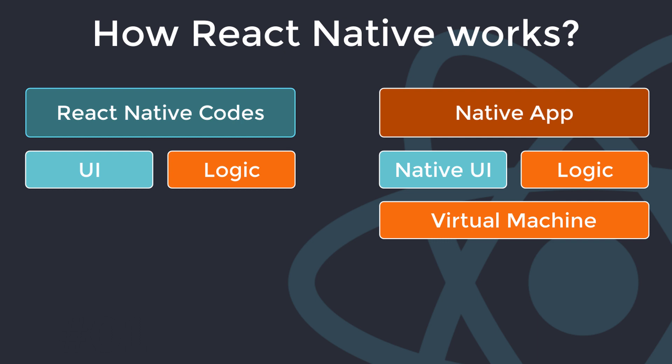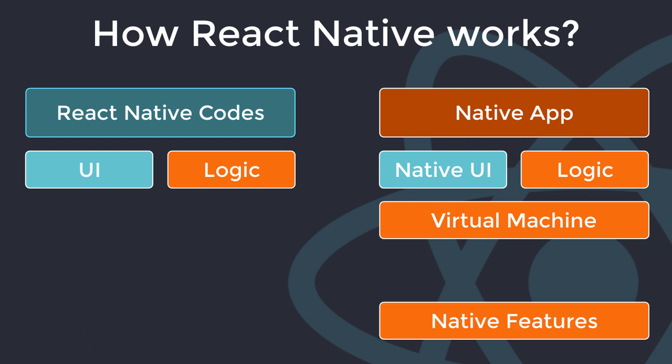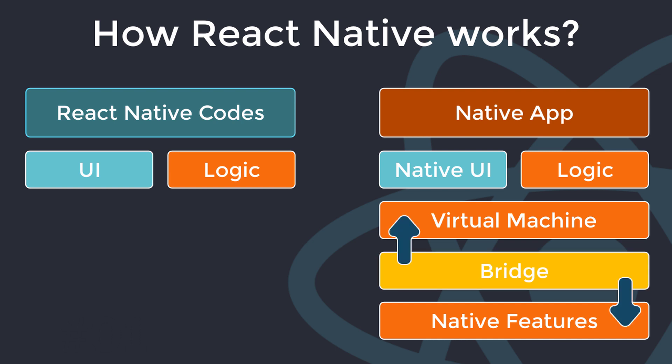This JavaScript virtual machine knows how to talk to the native platform features. Your app runs on the operating system through a special bridge and that virtual machine — all automatically provided by React Native. You don't have to care about this part. All you do is write your React Native app with JavaScript and these special components. That's all you need to know for now. This is how a React Native app works.